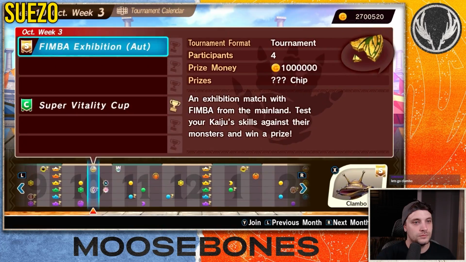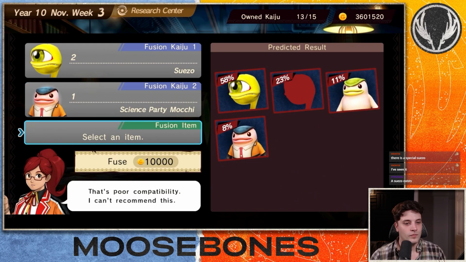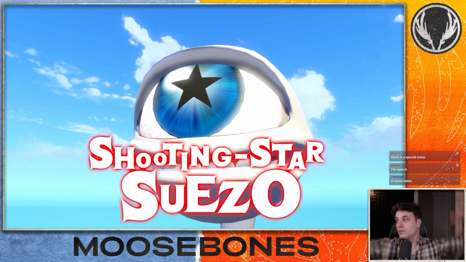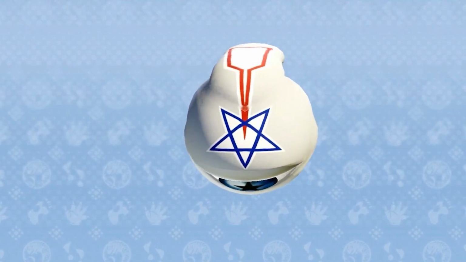Suezo is also an unlockable monster in this game. Once you've reached Master rank, you'll be invited to the Fimba Rank S Invitational. Win the tournament and Suezo will be available at the altar. I made a short video on this earlier, but you can actually unlock the special Shooting Star Suezo by combining a Suezo with a Science Party Mocchi. This monster apparently was intended to be unlocked mainly through a Japan-only code, but it looks like we have access to him too, whether or not that's on purpose.